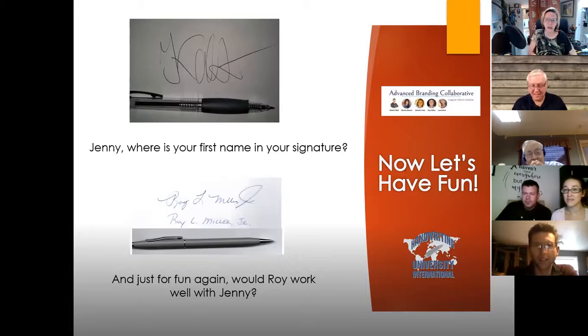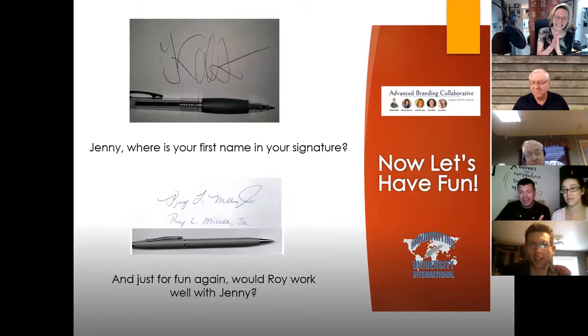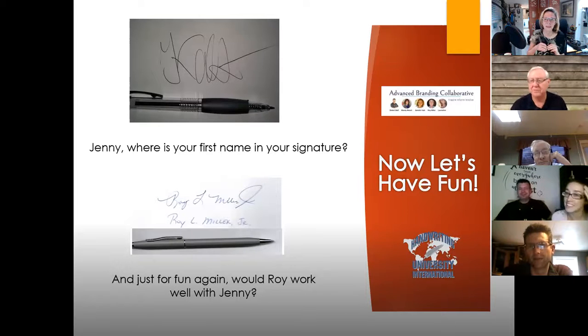He goes, no, I don't like it. Really? You don't like it? Then why is it so big? I think it's because whenever he was in trouble growing up, his mother called him Junior. And she said it with such authority, it's ingrained in his brain. No, all my family calls me Junior to this day. All my family. There you go. That's why he doesn't like it.